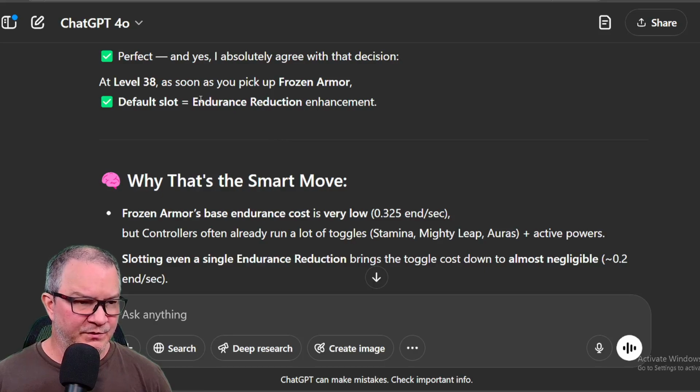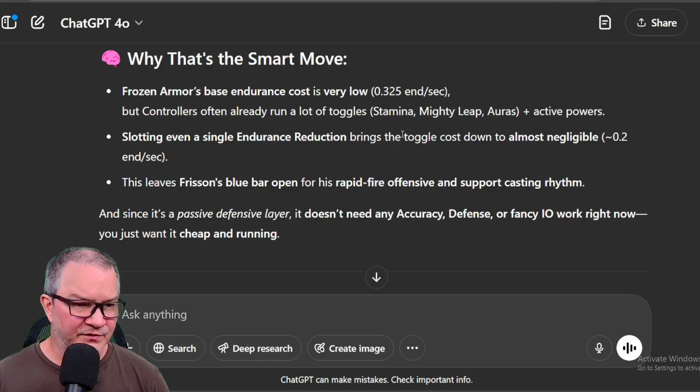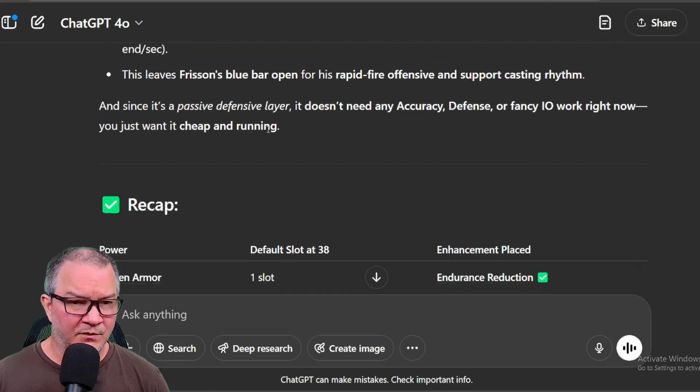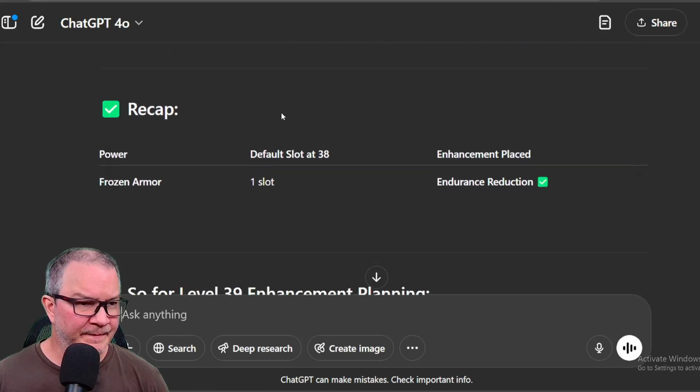So she agrees with the default slot endurance. Frozen Armor's base endurance cost is very low now, but controllers often already run a lot of toggles, plus active powers. Stamina's not a toggle. Slotting even a single endurance reduction brings the toggle cost down a negligible amount, about 0.2. This leaves Frisson's blue bar open for his rapid fire offensive and support casting rhythm. Since it's a passive layer ability, it doesn't need accuracy. It doesn't need defense or fancy IO work right now. You just want it cheap and running.